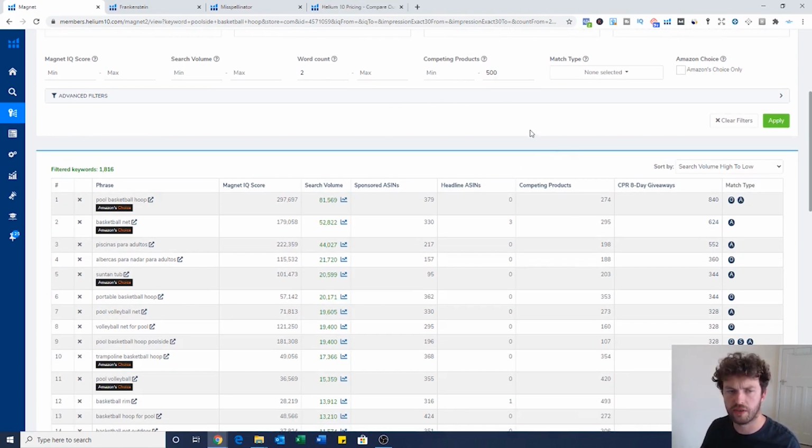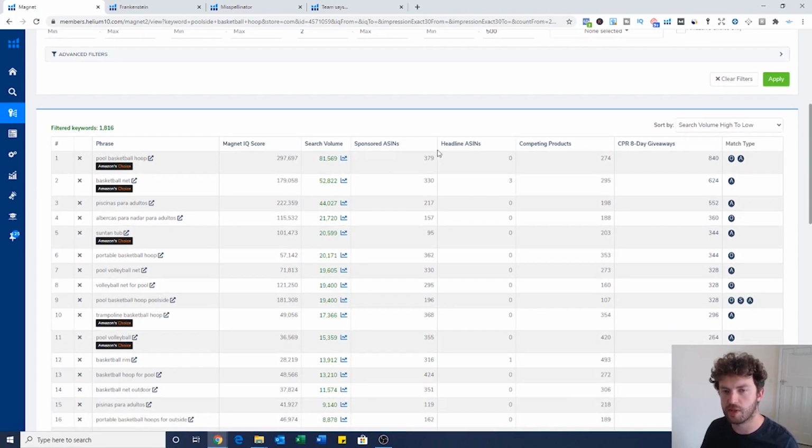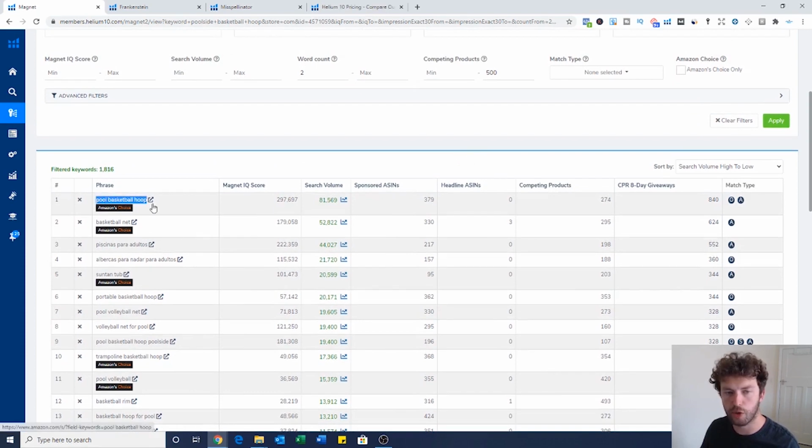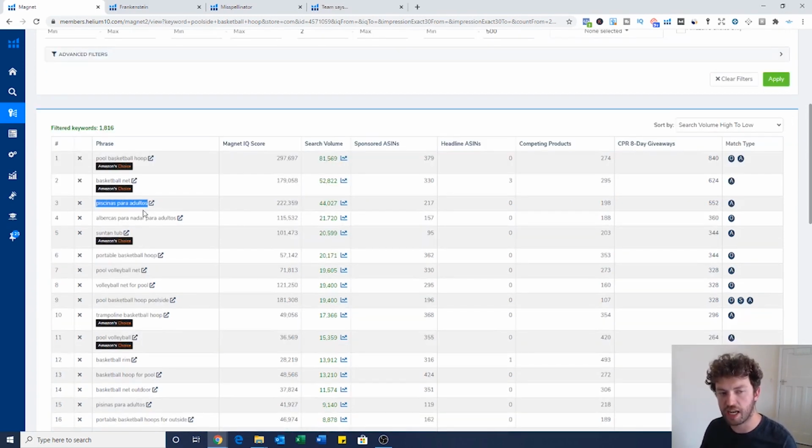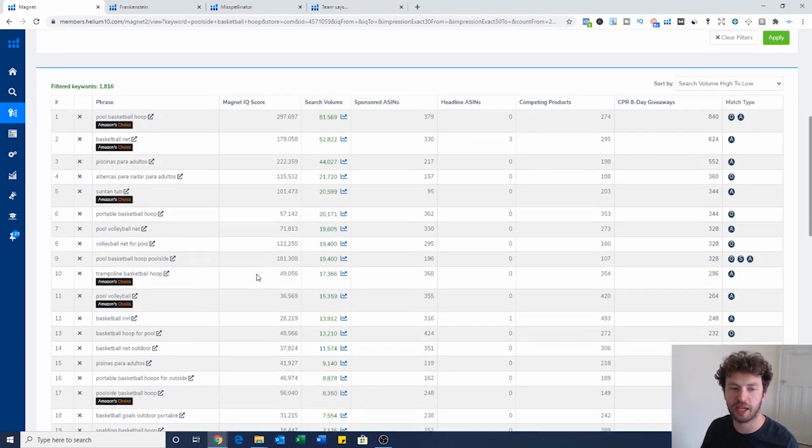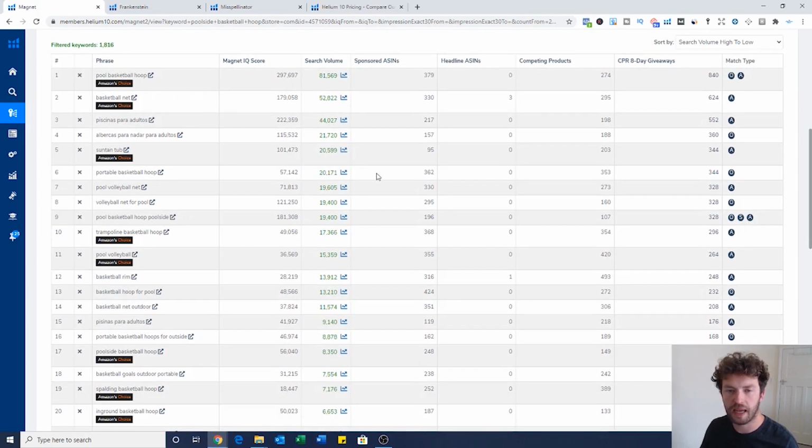Now, I have reduced this to 500 and we've still got 1,800 keywords. So there's lots of keywords we could choose from here. Pool basketball hoop. It's a very good keyword because you've got almost 100,000 people searching it a month. But again, to be able to sell 840 units in 8 days, especially if you're starting out, it's going to be very, very difficult. So although we'd probably want that in our listing, we wouldn't say that that would be our number one keyword. We're also being told that there's some Spanish keywords that are very popular here, and that's golden information, okay?